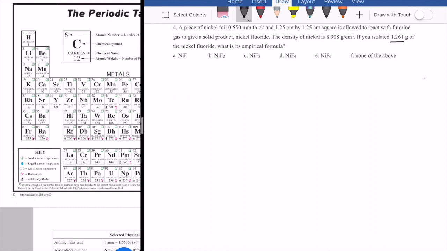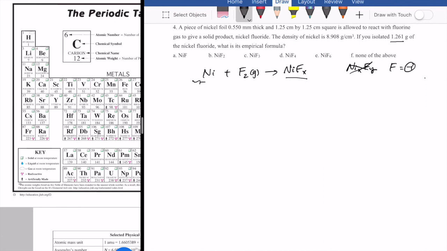So the idea is that this is a combination of different concepts that you have to process through. One is, of course, there's a reaction between the nickel and fluorine gas. One of the things you need to remember is fluorine is F2, right? And it forms some kind of a nickel fluoride. We don't know what the nickel fluoride is, so we're going to put NiFx here. And you might say, well, why not NixFy? The reason we don't have to worry about that is because remember that fluorine is -1 in terms of its charge. So if the nickel is +1, F would be 1, and then nickel +2, F would be 2, etc. So that's why the formula is just this. The goal is just to find out that x.